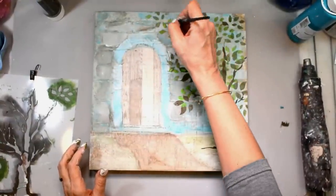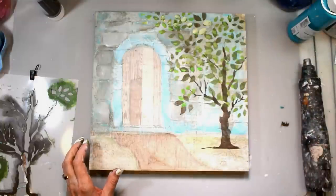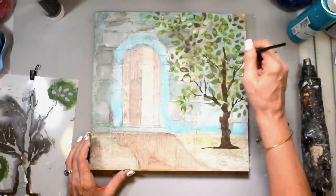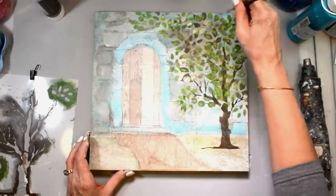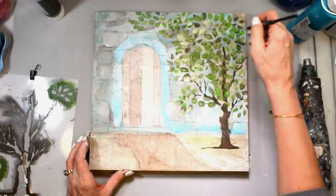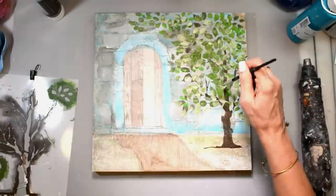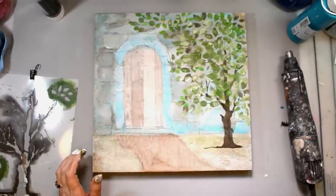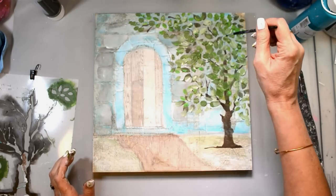So now I'm coming back, and I've lightened up my paints with some gesso, and I'm just going to add highlights and highlight touches to the leaves, and then add my own little painterly leaves in between some of the blank spaces. Now I'm filling in some of the empty spaces that the stencil left, and then adding in a few more branches peeking through the leaves.